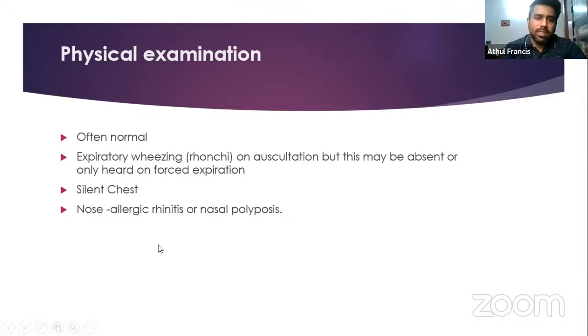There will be expiratory wheezing on auscultation, but this may be absent. So always try for a forced expiration. Normal expiration won't be enough. Ask him to take a strong breath in and a forceful expiration, because there can be some end-expiratory wheezes which you miss out. And if the patient is in a severe exacerbation, severely breathless, there's something called a silent chest, in which you won't be able to hear any breath sounds. But all that happens in a severe exacerbation. Mostly the patient will be in casualty, and there will be other factors. He'll have an increased respiratory rate, he'll have a toxic look.